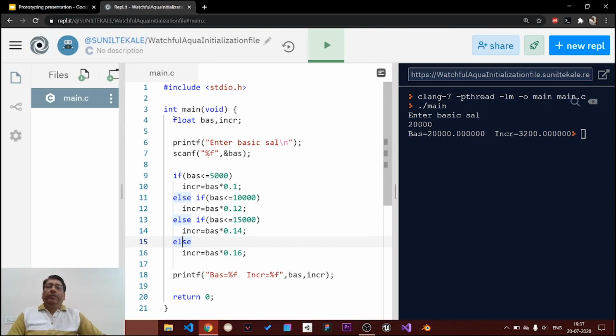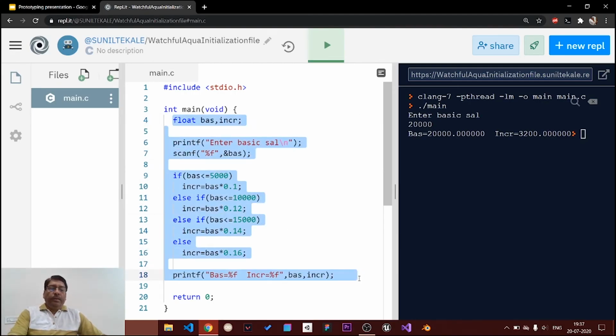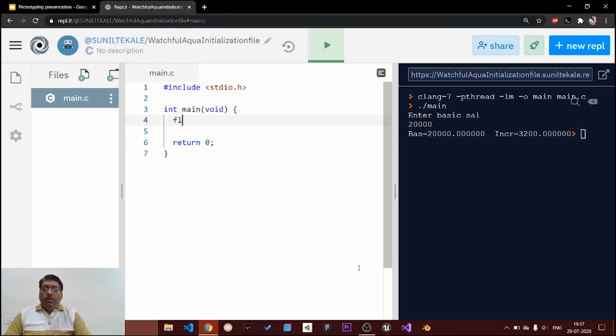So in the similar way over here, you are supposed to declare a variable called basic, and then the designation you can directly display it to the user, wherein you can give a message to the user saying enter basic salary. And then you can accept the basic salary by saying %f, ampersand basic.